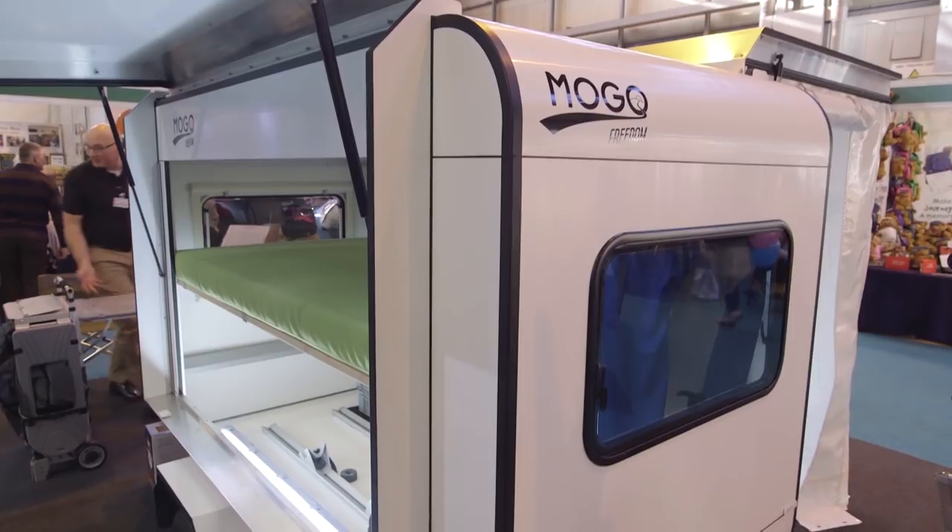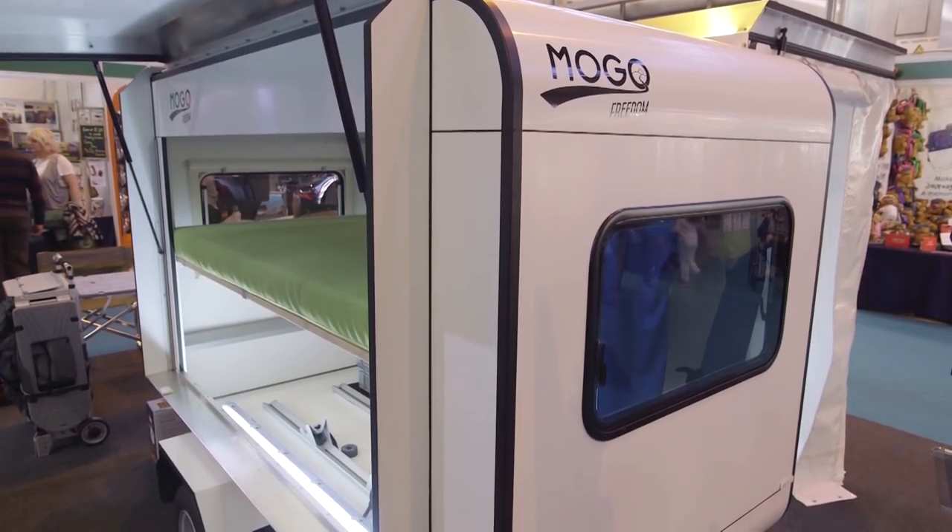The Mogo follows the principles of legendary architect Mies van der Rohe — less truly is more in here. The basic model is simply a double bed in a balsa wood box, but if you flip up the sides and zip in an awning, you can double or even triple the size of the van. The basic Mogo, or Mo, costs a little over £7,000, but from there the world is your oyster. You can have it wrapped in the colour of your choice, and fit it with all sorts of innovative space-saving accessories.